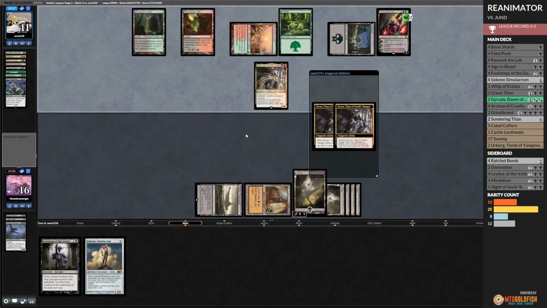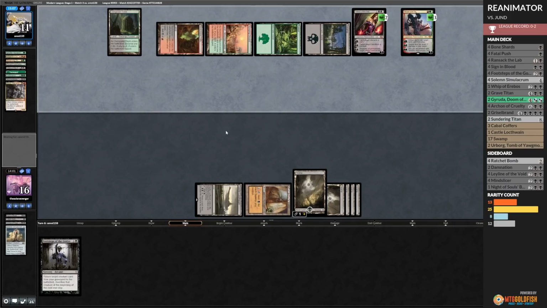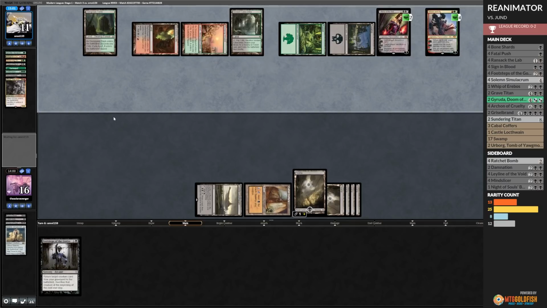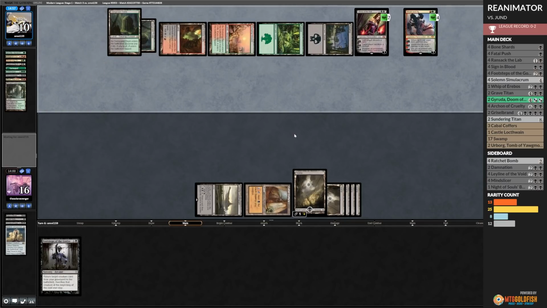Kroxa. All right, so one of these is going to have to go. I don't know what. We're going to have to figure out how we're going to beat that Kroxa again. The thing that sucks here is that they can just sacrifice any of those Planeswalkers.